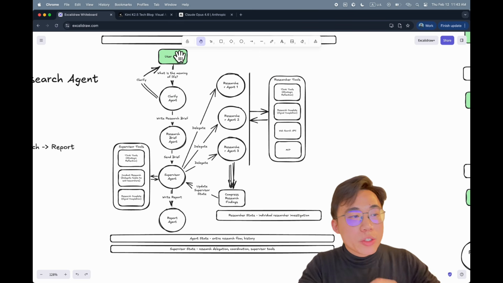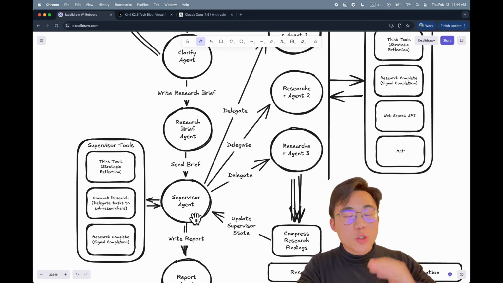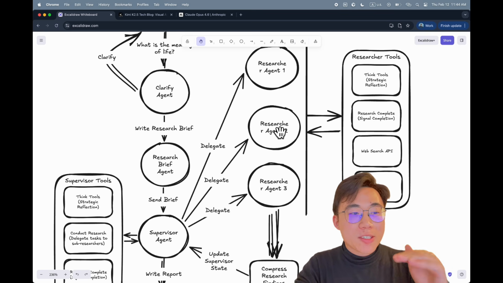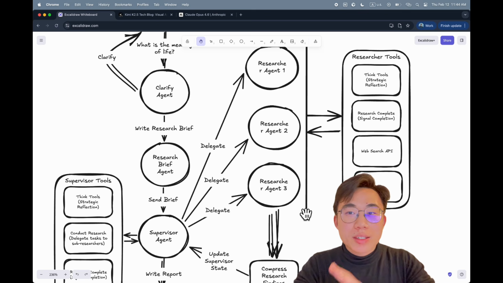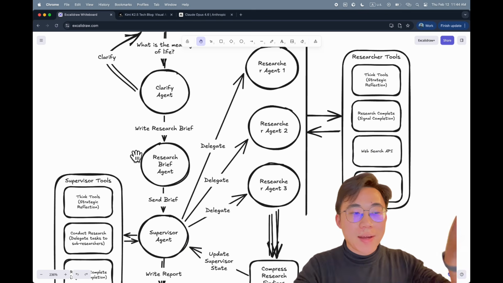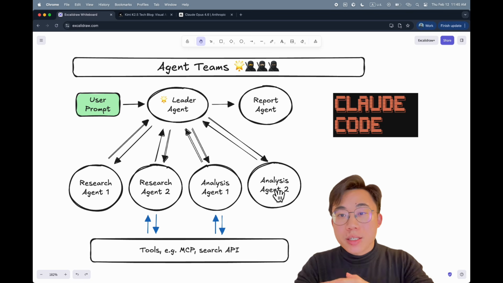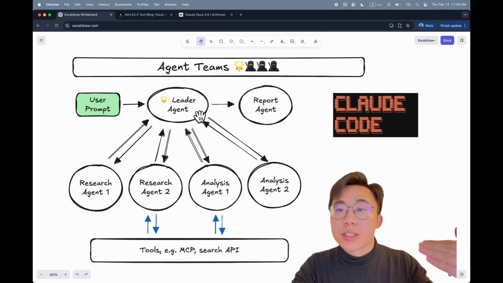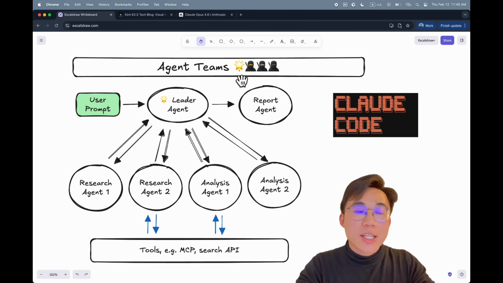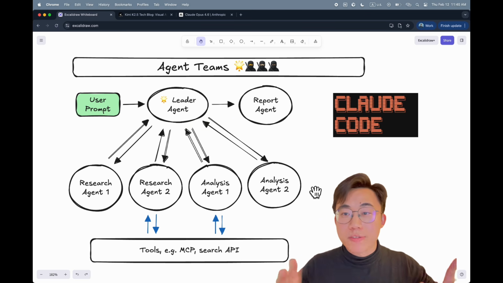In deep research, when the user asks a question, they're going to clarify the question with you, and then they're going to write a research brief. There's going to be a supervisor agent, the leader agent here, and then delegate all the tasks to the sub-researchers over here, right? So this part, I would say, is very similar, but it's not entirely the same, right? Because agent teams doesn't really have some predefined clarification and research brief. All of these little workers are doing things in parallel at the same time, and then report back to the leader agent. At this time, the leader agent is really being the boss here, the team lead. That's why it's called agent teams. This team lead is going to process all the information and the subtasks that my workers have done for me.